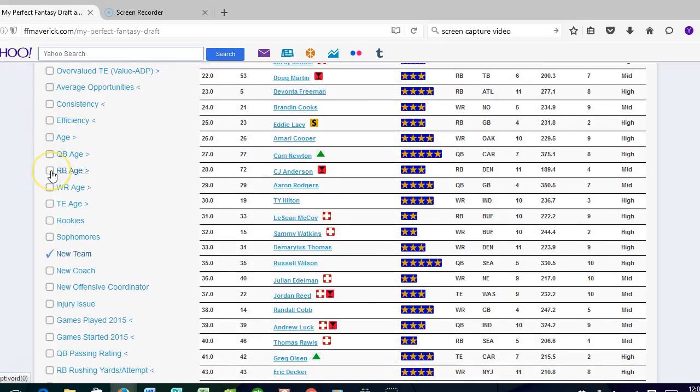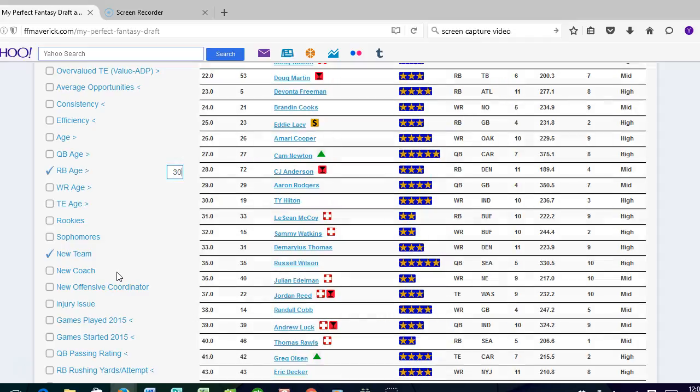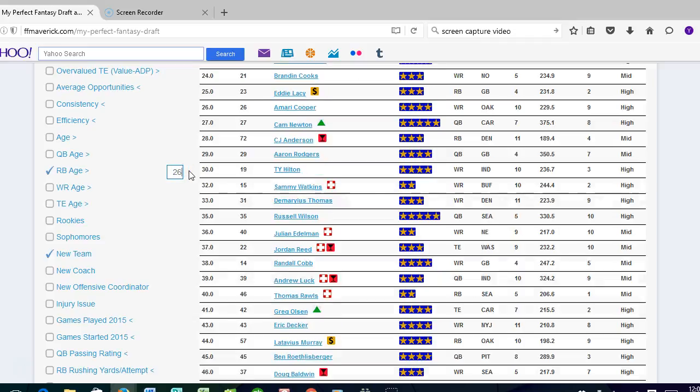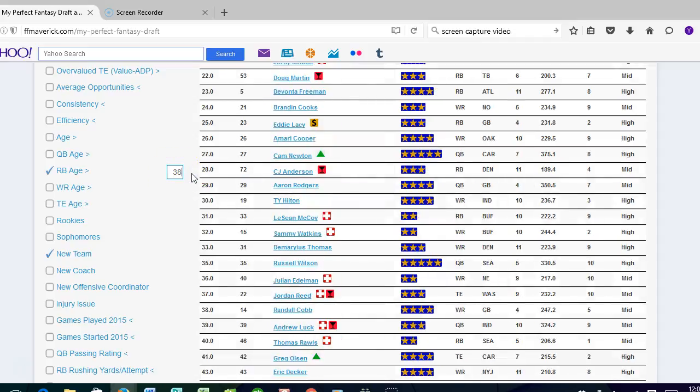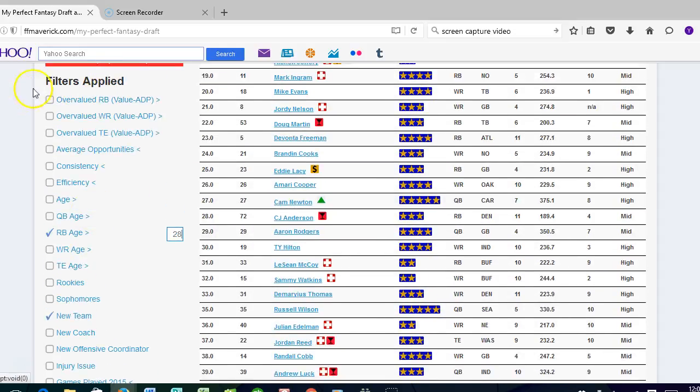If you don't want any running backs over the age of 28, just click on that, and it defaults to 28. But one of the nice things is you can set that criteria to whatever you want. If you want to make 30 your criteria, that'll put players back on. If you want to make it 26 because you're hardcore about having young guys as backs, you can do that. So it gives you the ability to modify the variables on most of these players. Excuse me, 38-year-old running backs, that would never work.